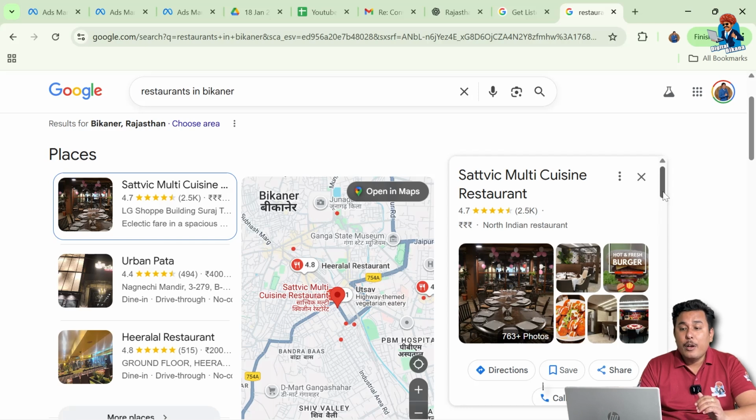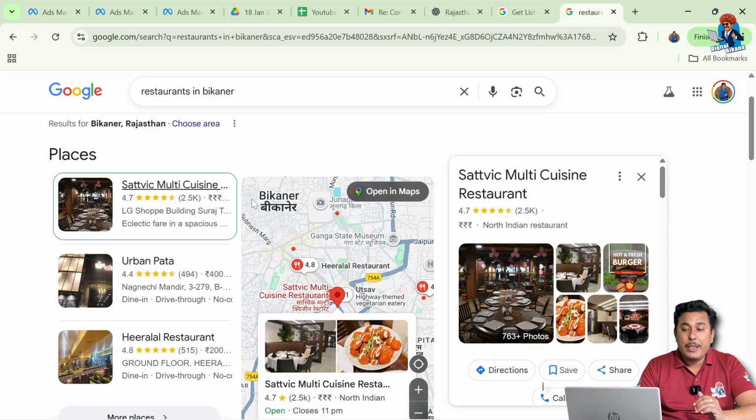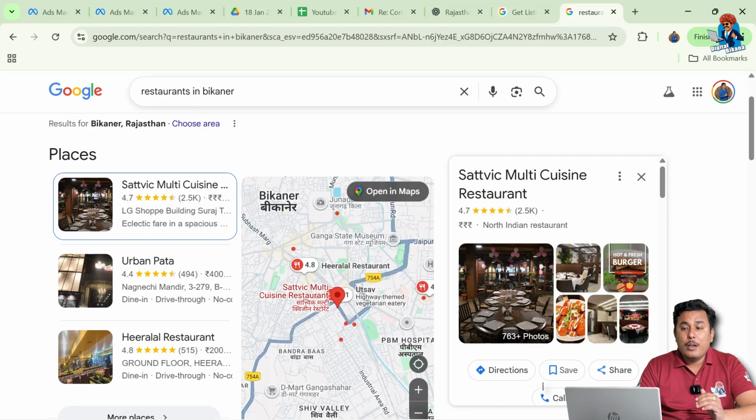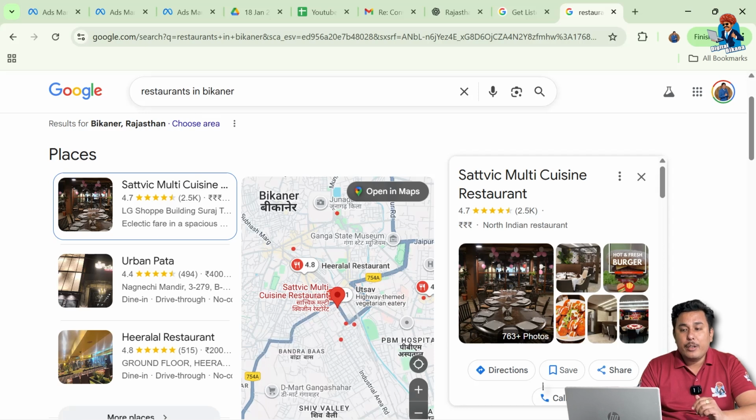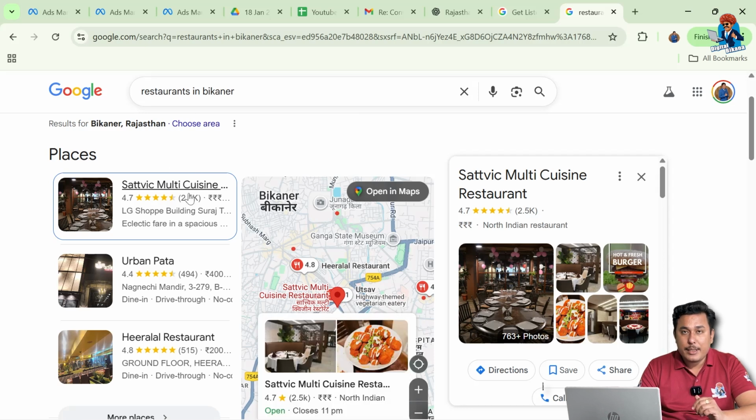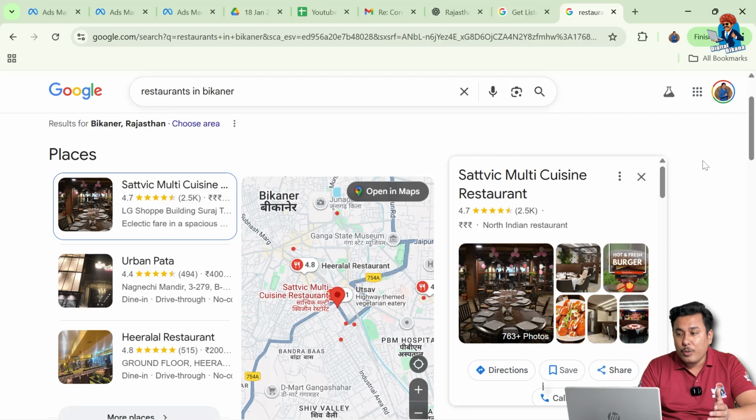If you want your business to be displayed here for your niche related keywords, then you should create a Google My Business Listing profile. Then only Google will display your business in the search results in your local area.